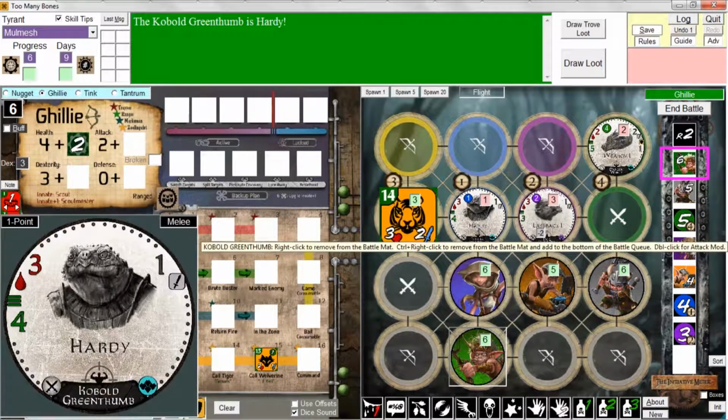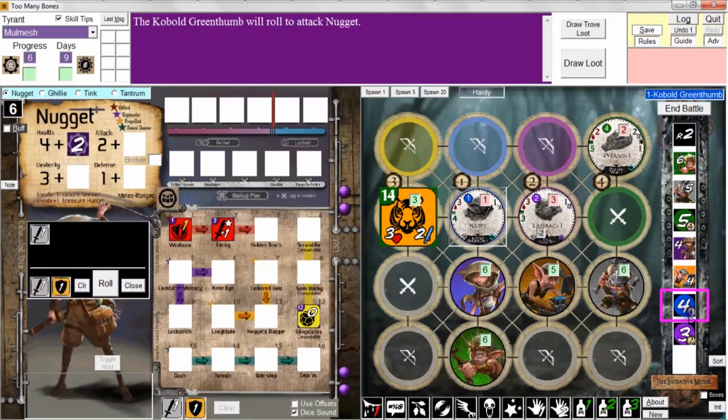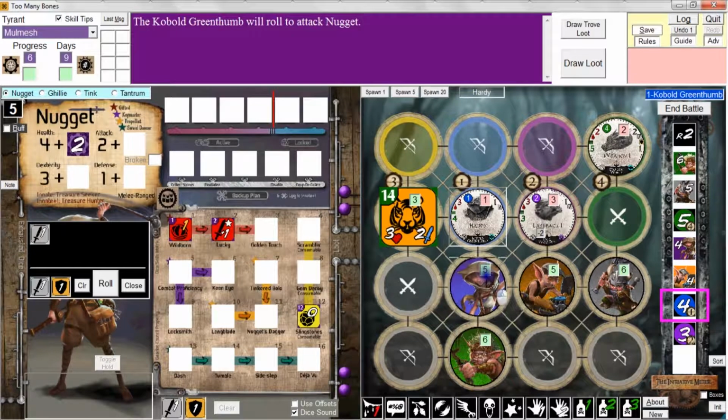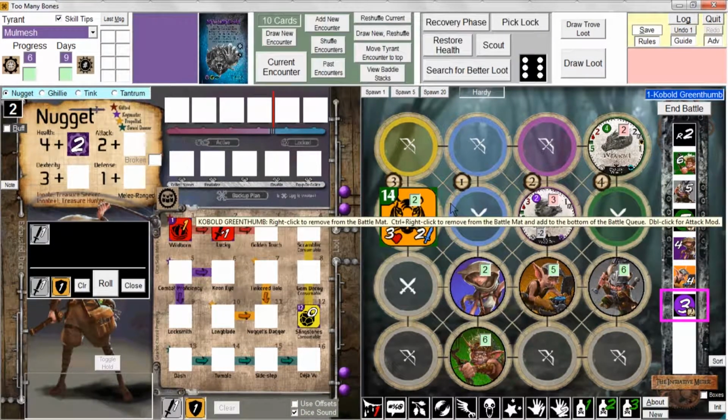But now when it's the Cobalt Green Thumb's turn, he's going to roll to attack Nugget. He attacks the strongest guy. Let's reduce Nugget's health to 2. So now if I click on the initiative die for that guy, he is going to actually roll and attack the tiger over here to his left. So he rolls his attack. Got 1 damage, and 1 damage goes against the tiger. We get a reminder that the tiger has the lashback skill. So the Cobalt Green Thumb takes 1 damage and is now killed, defeated, and removed from the battle mat.